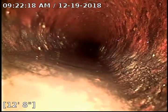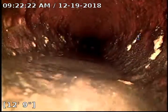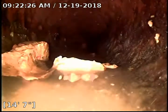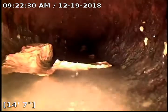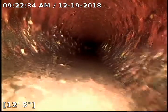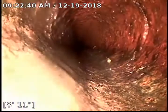Because this, see how nice and round this pipe looks, this cast iron pipe? That's basically what the jetting is going to do. And as you can see in this nice round pipe, we've got number twos, or maybe some toilet paper and some number two, just kind of hanging out in here. So I'm thinking that toilet doesn't have enough oomph to push this stuff through the pipe, because this pipe looks really good for cast iron.